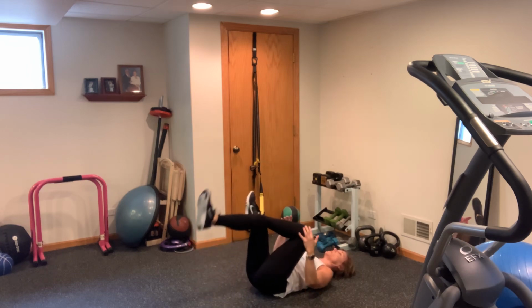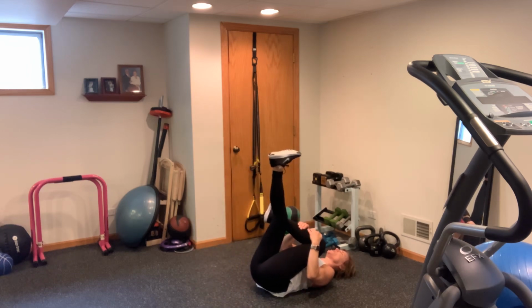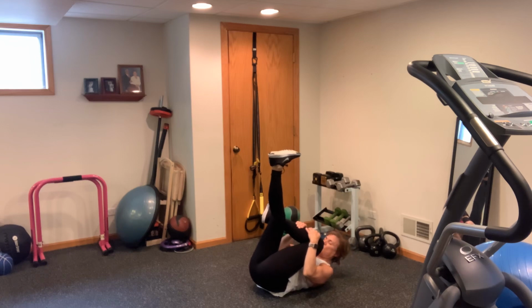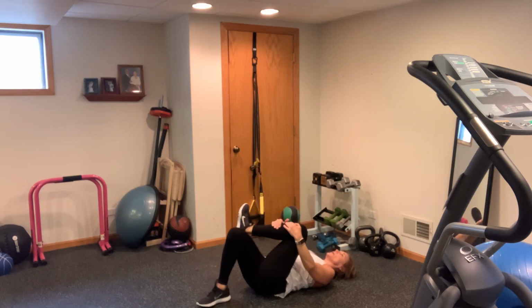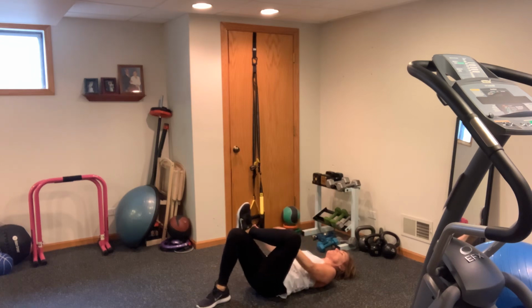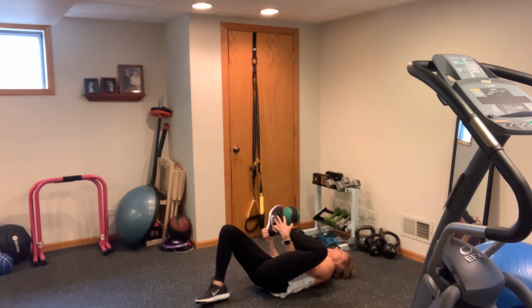Cross one leg over the other. Pull that leg up and stretch. Pull your shoulder blades off the floor. And bring that leg back down. Good, now just hold that figure four. Grab that foot into your hand. Hug it into your body, hold. Should be breathing, just feeling the stretch and release.